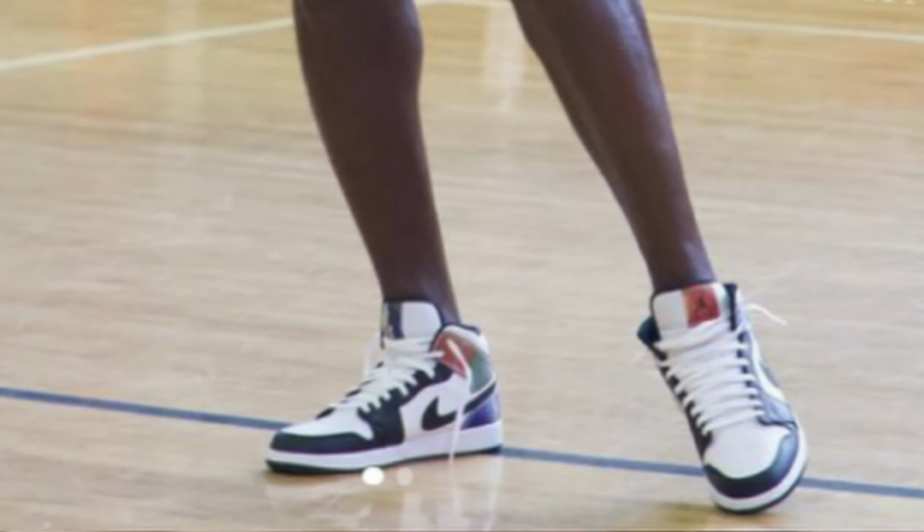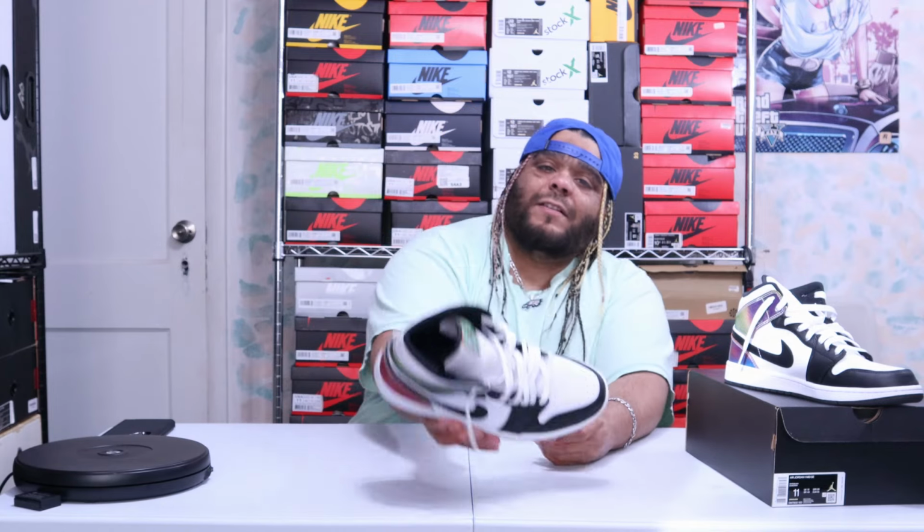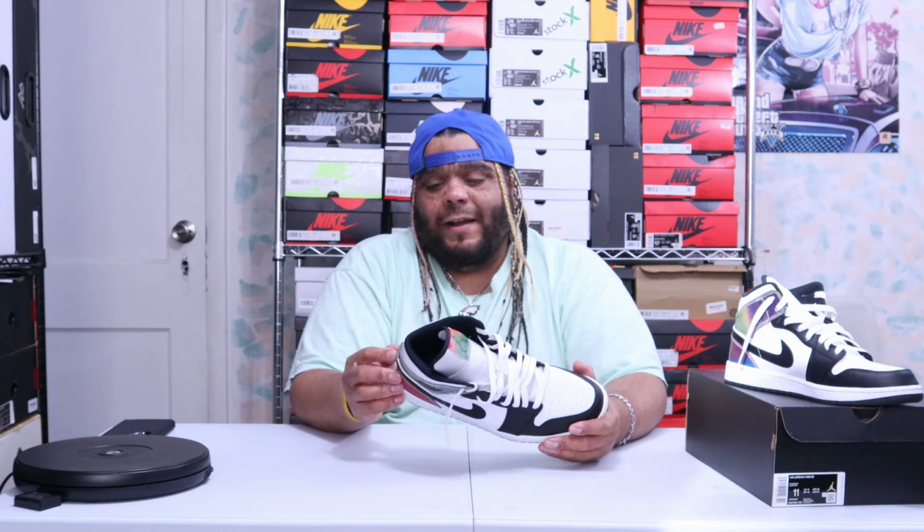Anyways, this is not heat reactive at all. I thought that depending on the weather, because remember at that same time they had the Air Force 1 heat reactive and the Easter 1. They had a few of those pairs that when you take it out to the sun or in the cold, it changes and the color shifts different colors, right? This is not the case at all. This is a weird plasticky material, and in the back of it is holographic. Kind of like a Pokemon card used to be back in the day. The Jordan 13 Panther Eye. Get what I'm saying? And it's not heat reactive at all.